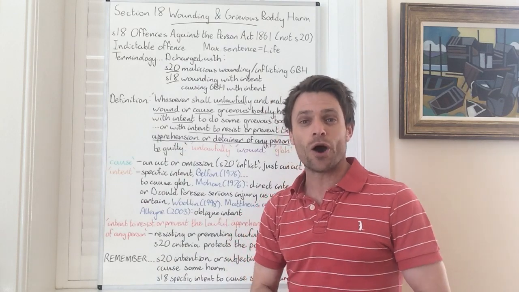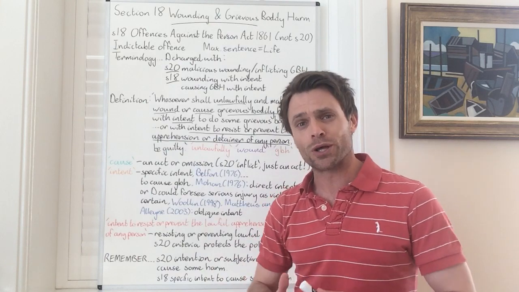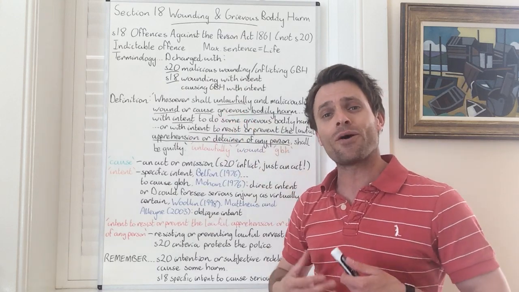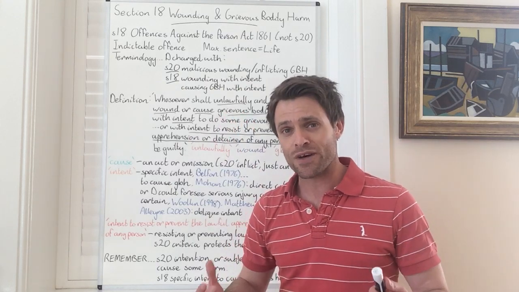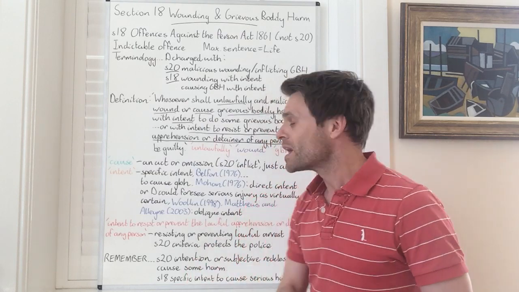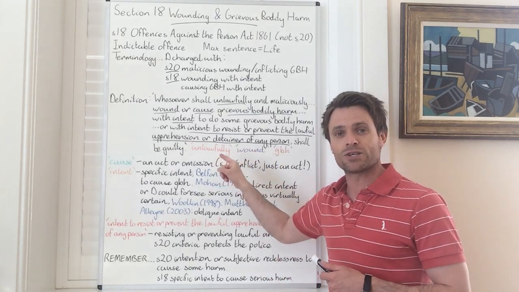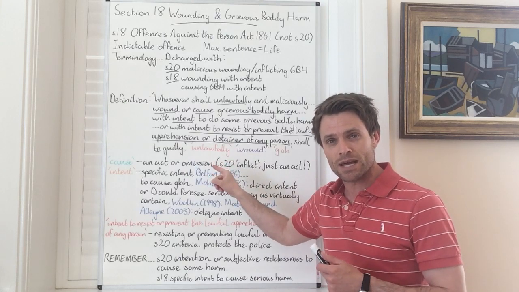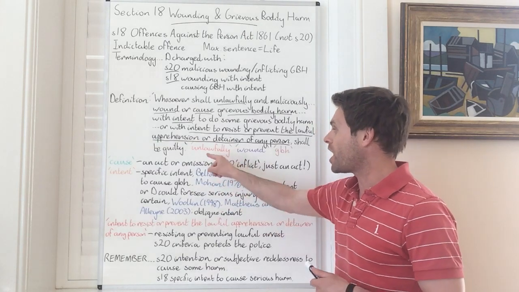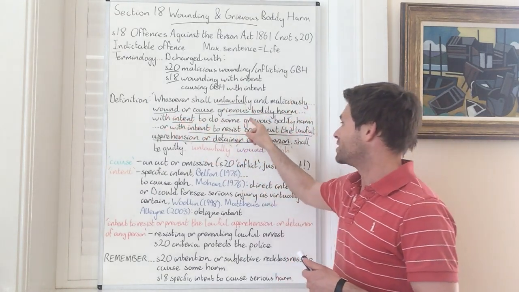On the good side though, I wouldn't expect students to learn that definition word for word. More importantly, what students should do is actually remember the key elements of it and indeed understand how they can be applied in practice. And for that, we always use case law to guide us. And we're not going to do anything differently here. Now, as a starting point, we're going to focus on three key words which are pretty easy to grasp, simply because they retain the same meaning as they did under the definition for Section 20 offences. The key elements are unlawfully, wound and GBH.